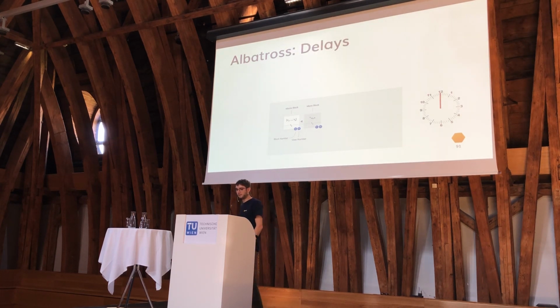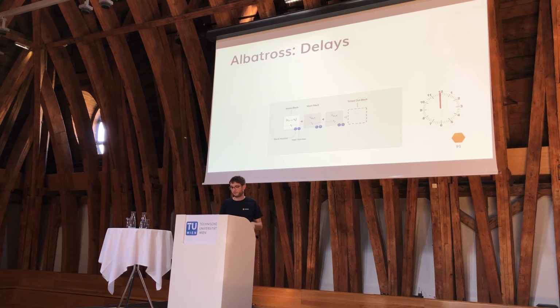So, what about delays? That means a block is not produced at all. Let's suppose we have the blockchain until here, and then the next block is being produced, and that went quite fast. But for the next block, I have to look at the animations here. Okay, it just took too much time and the block timed out.